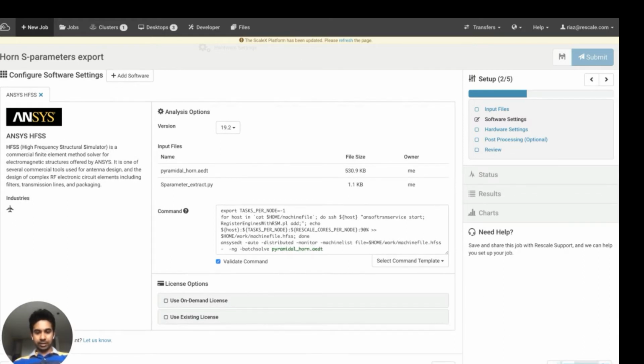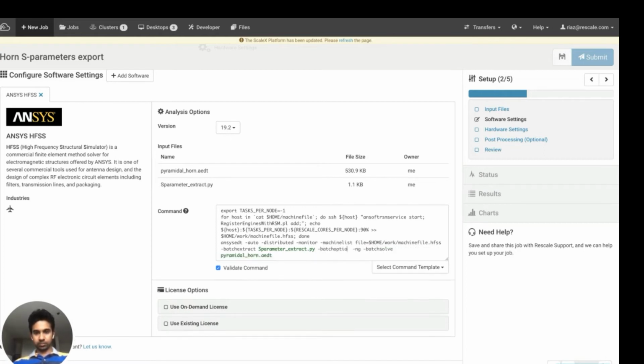First, I'm going to add batch extract, the name of the Python file, batch options, double quotes, and then we are done. So let's check this command. Our command line looks good.